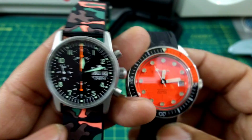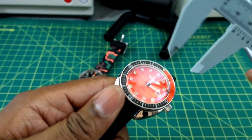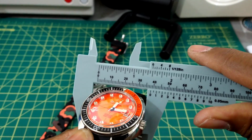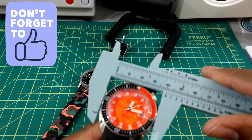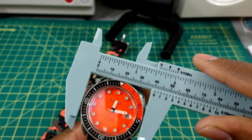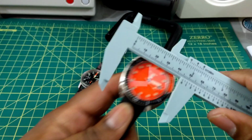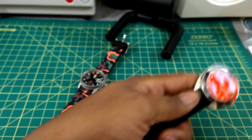So let's do some quick measurements on here. I'll show you on the Devil Diver. The calipers aren't going to trick you. Going across, let's just do the bezel. The Devil Diver is right around a 40. See that? Actually about a 41. So the Devil Diver is spot on, just about a 41.